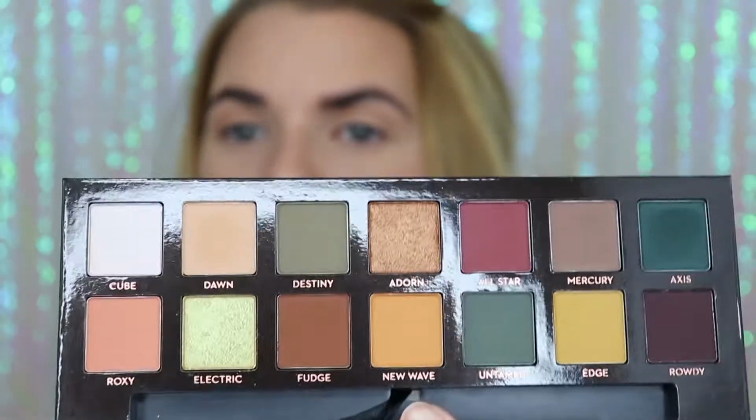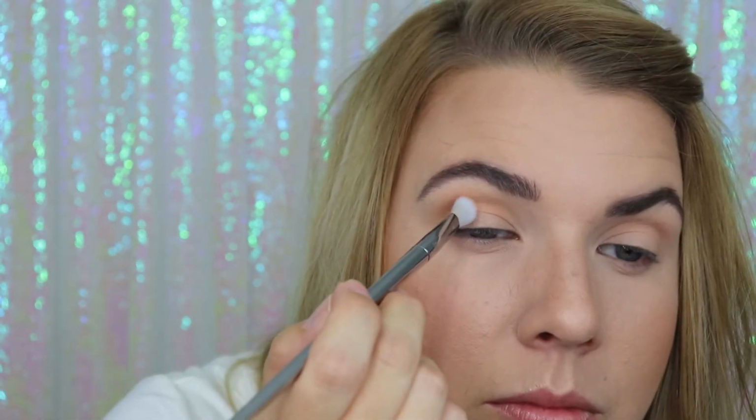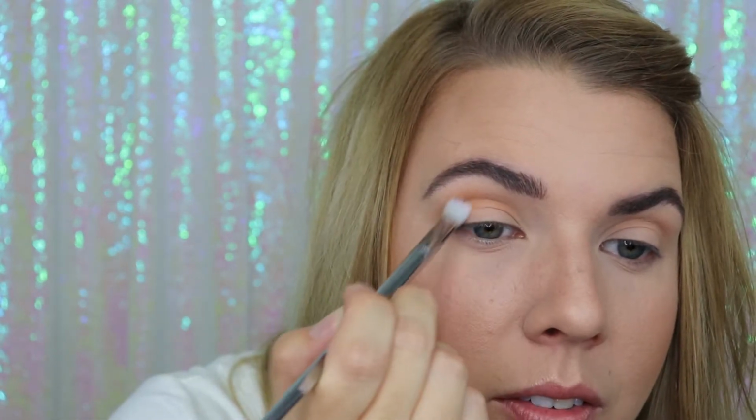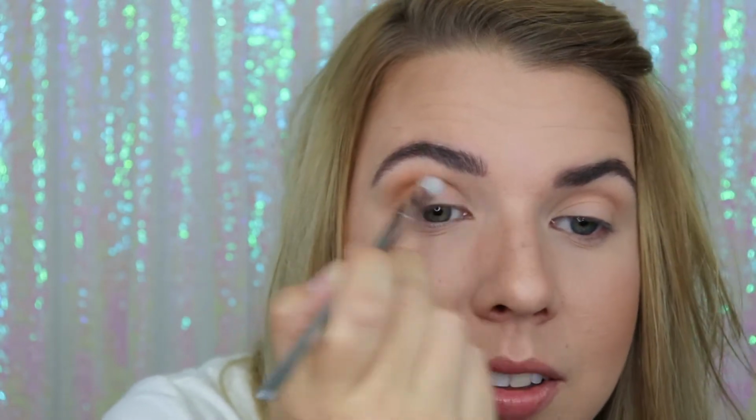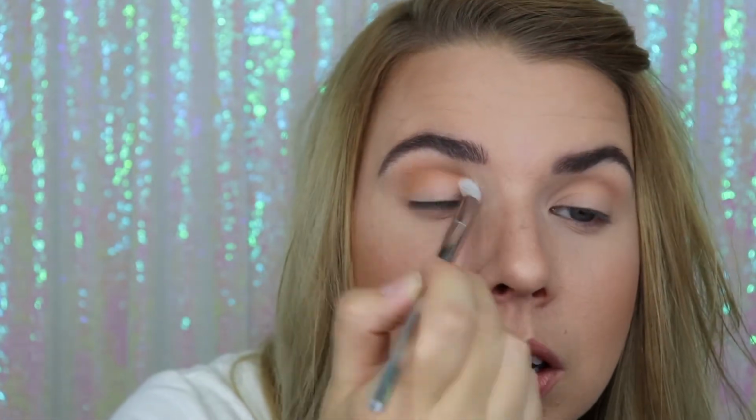Okay, let's go in with this Real Techniques brush, number 203, into the shade New Wave right here. I'm gonna keep it pretty low, although because I have hooded eyes, I like to keep colors above the crease that would normally go in the crease, because I feel like that makes my eyes look more open. So I'm gonna tuck it right in that little hole. That's really pretty too, and it's so pigmented. Oh, by the way, I have already primed my eyelids with concealer, just like I would normally do, and set that with a setting powder.